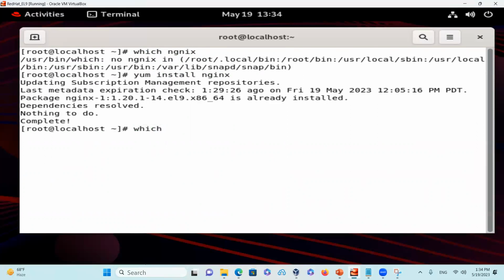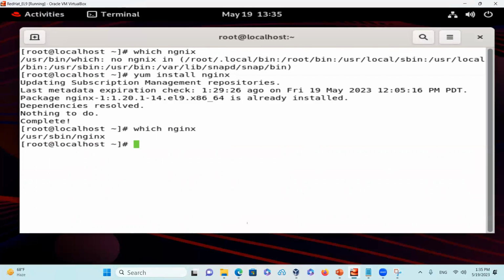So why is it not found? Maybe I typed in the which earlier, I typed it wrong. It should be nginx. I was typing it like a Unix kind of thing. That's why it's found, and when you do install it, it's there.